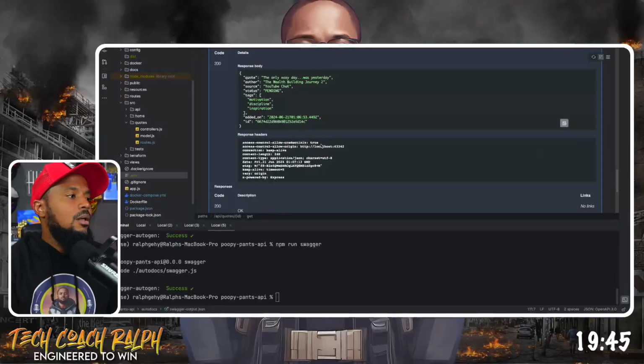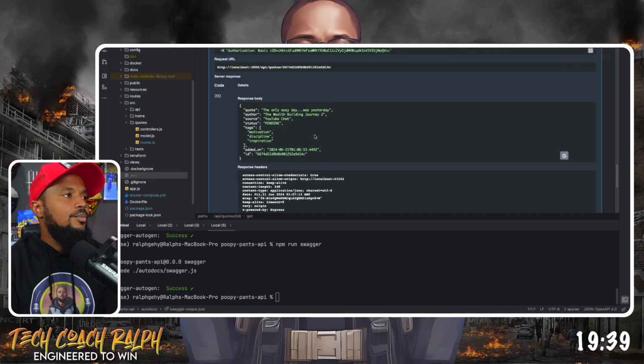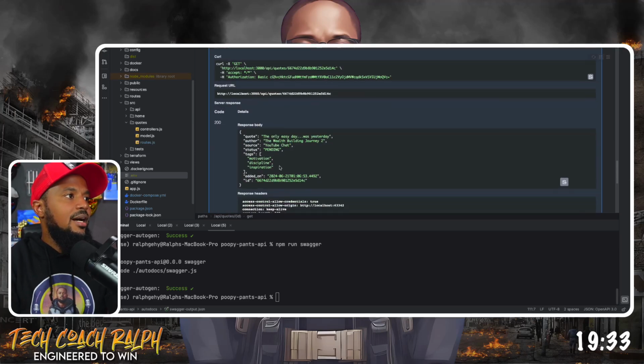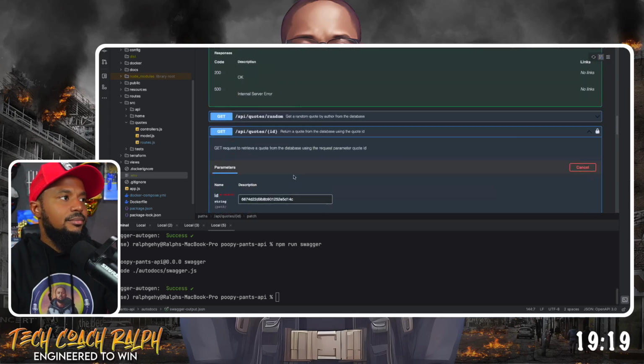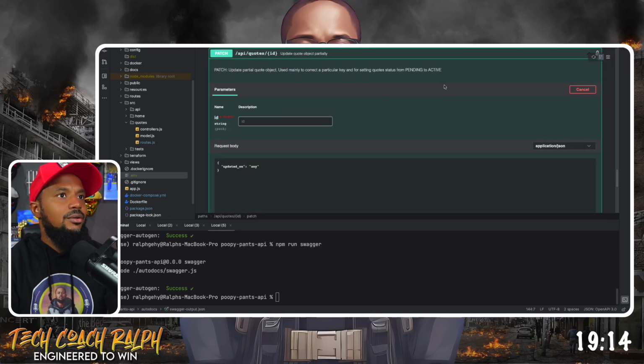duel. All right. So we've got over here. Let me see. So when we do a get on this one, we have the status is pending and the author is the wealth building journey 2. We have the quote, right? So we're going to take this ID and we're going to move over to the patch. Why did that take me there? Patch, all right, we're going to drop in, we're going to say try it out.